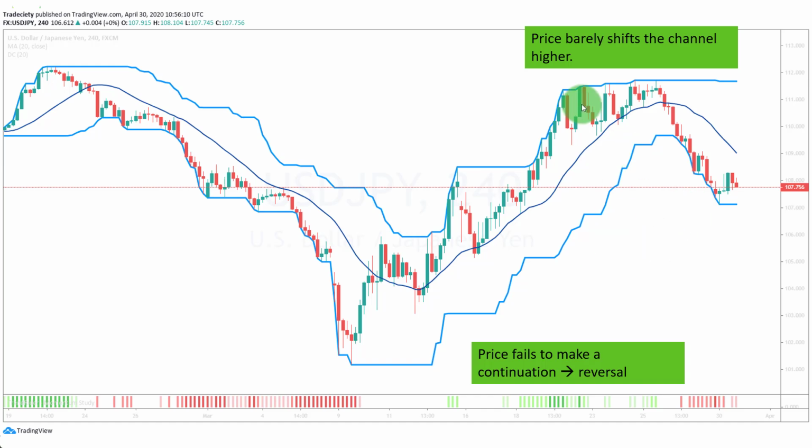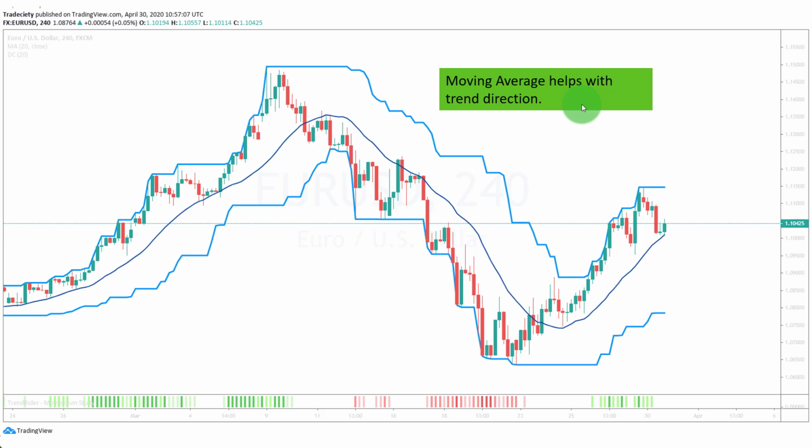So many ways the Donchian channel may add information to your own trading. Again, the moving average is really a powerful tool that we can use for Donchian channel trading. You can see here we have the uptrend. The market shifts the Donchian channel higher very easily without any effort, and many breakouts into the Donchian channel happen. Until this point, we break below the moving average, we retest the moving average, and then here we trade into the Donchian channel, shifting the Donchian channel lower.